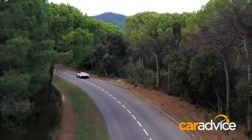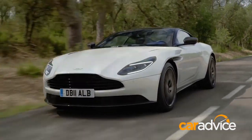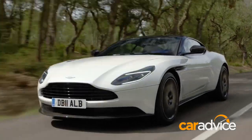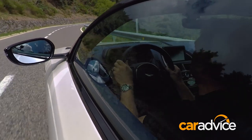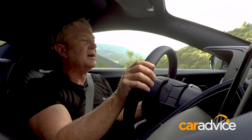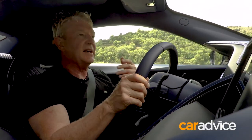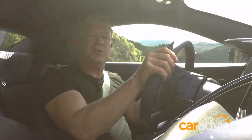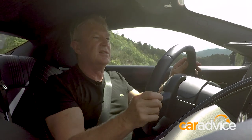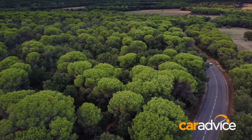So what about the ride? Has the V8 done anything to hamper the really compliant ride that the V12 had when we drove this car about a year ago? Well, no — if anything, I think it actually rides better. It just soaks up every bump, and I don't mean on great roads, because we're on coarse chip now. We've driven over broken coarse chip road at the edges, and again it just soaks it up — it never crashes. They've done an amazing job retuning the dampers, and there's been a slight change in bushes to give it some extra lateral handling so that we can really push into those corners.